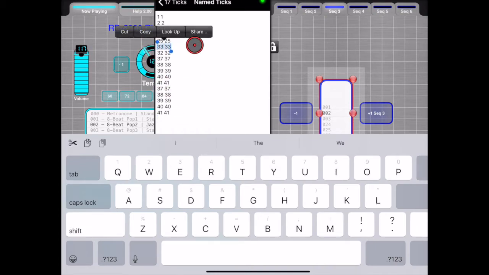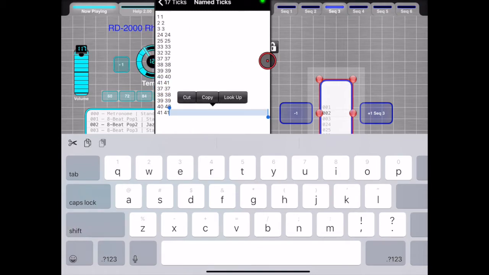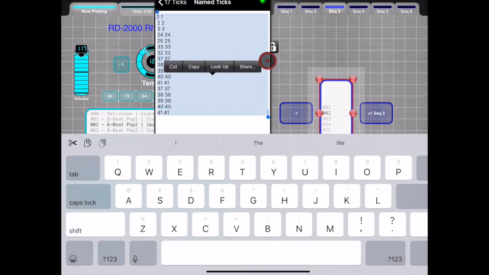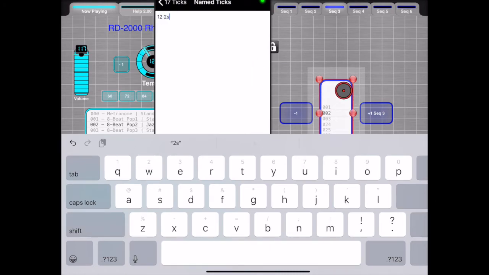So let's just clear all that out. Delete. And so then we would just enter the patterns we want right in order. We want pattern 12. Now the one thing is we have to enter it twice. One is to show us the display, one is actually to go to the pattern. So 20, twice. And let's go to 32. I have no idea what these patterns are, but you'll see it will go right in that order.